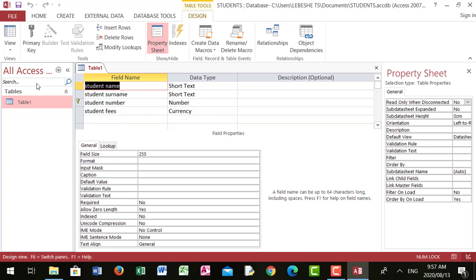Then we also learned in tutorial 1 how to change the data types. As you key in a field or a column is one thing, you have to change the data type according to the column that you are putting there. If it's a number, it will be a number. If it's going to contain text, it will be text. If it's going to be money, it will be currency. If it's going to be other things that we don't have like date, it will be date, and so on.